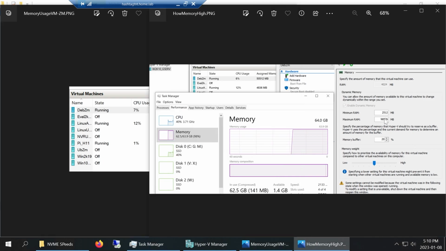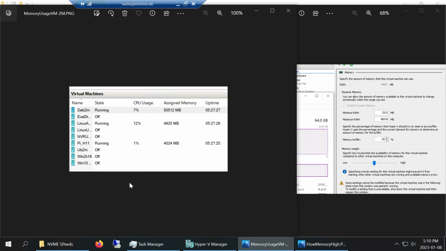I don't know if it's the same one. Yeah, it is the same one, but even if it's set to this, I don't even have that much RAM, right? So it didn't care. It just did something, probably a memory runaway situation, a memory leak, whatever you want to call it. This kind of made me worry about what else ZoneMinder is going to do.